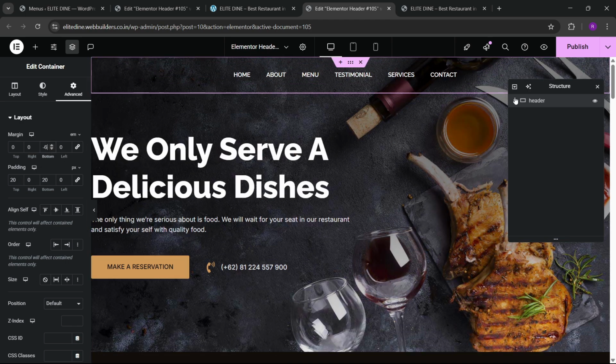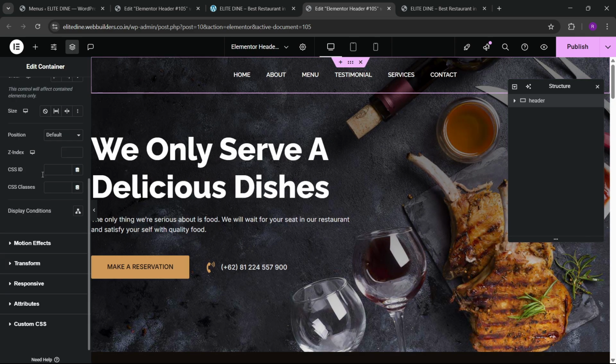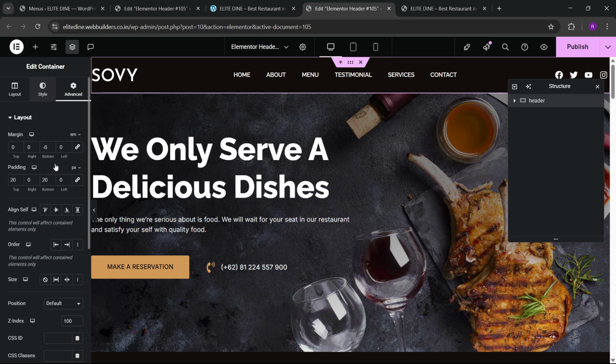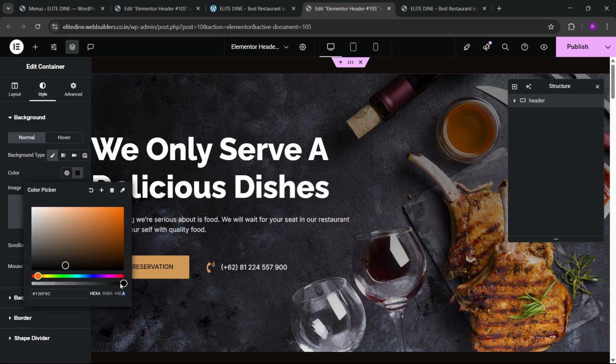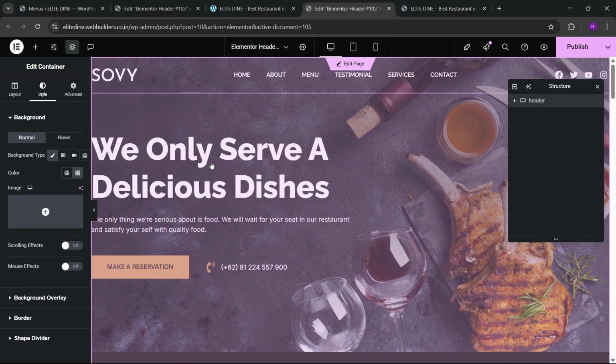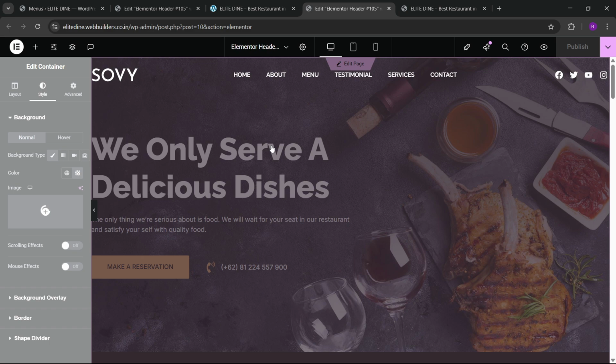So now you can see that our header is at the top of our hero section. Now put the z-index value to the max. Let's put 100%, and here we have to make the header color transparent. Right now we have the black color, so let's make it fully transparent. So it will be transparent. So you can see that we have successfully built our transparent header. Only one thing is left. We have to put some more padding in the hero section, so it will have some space between the header and the hero section.